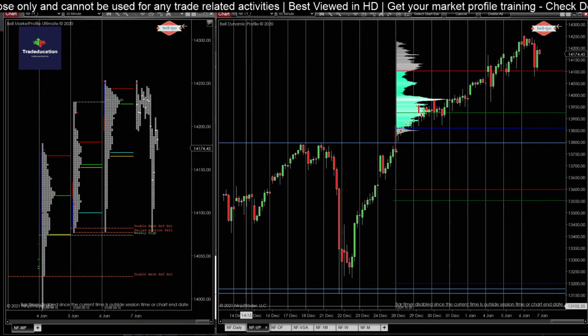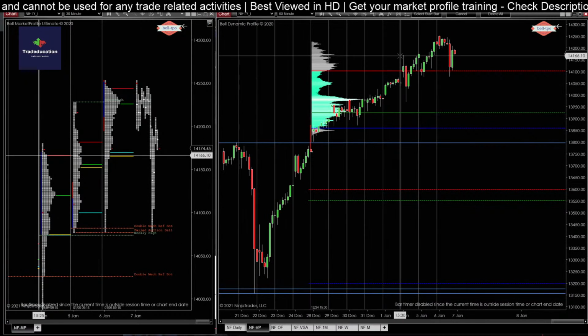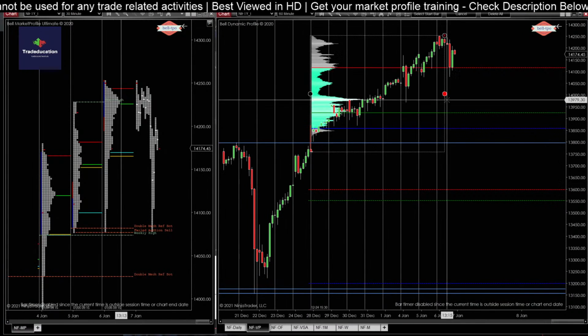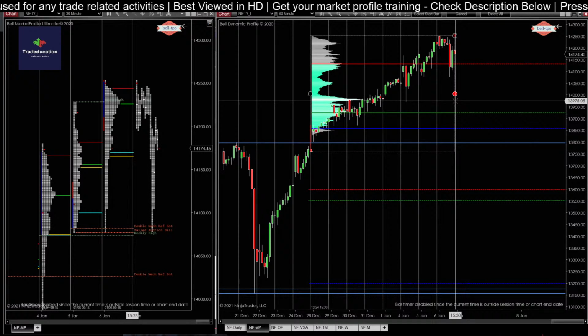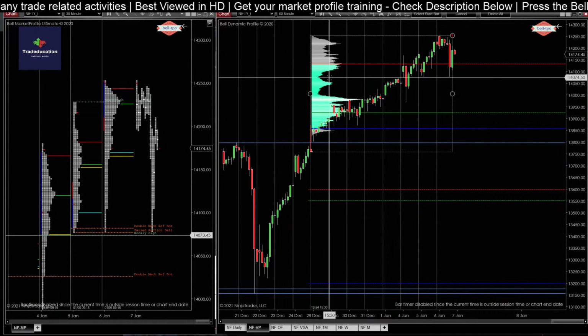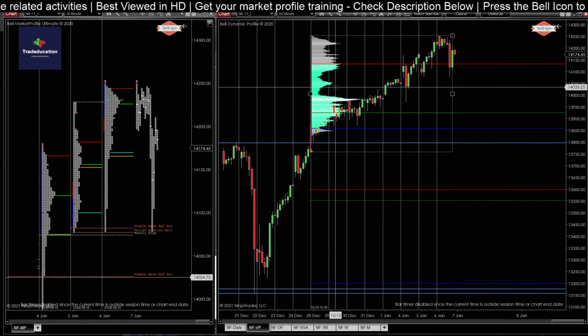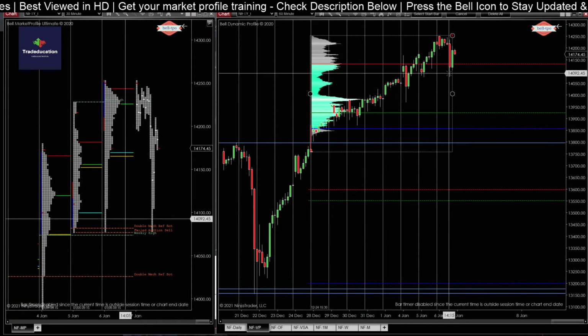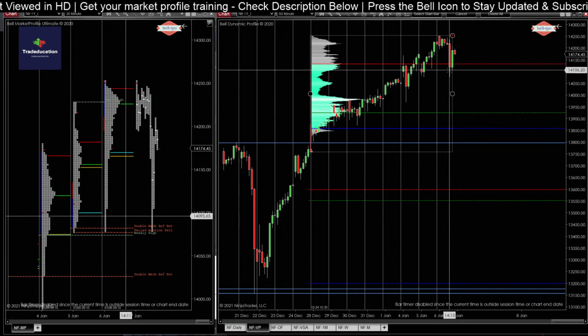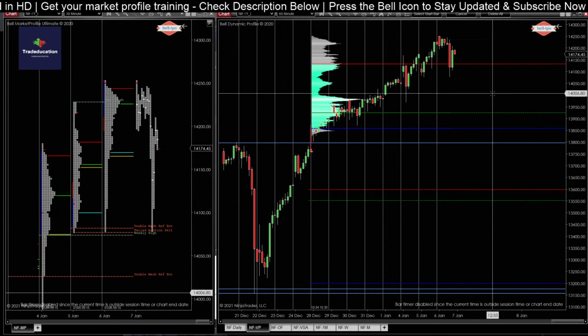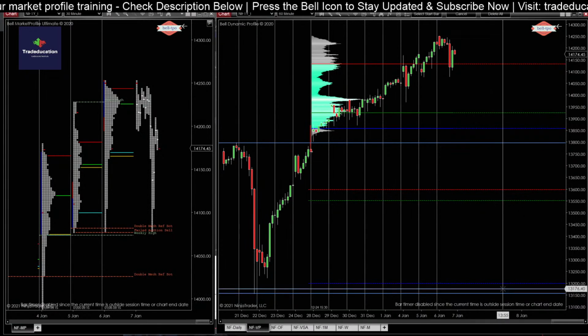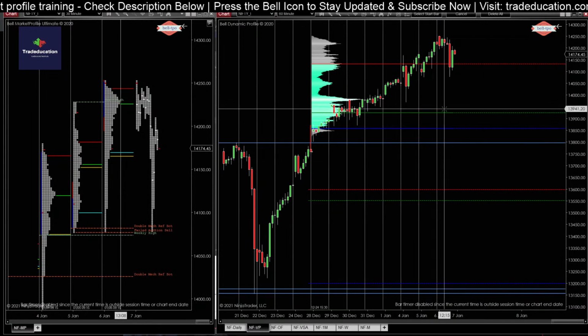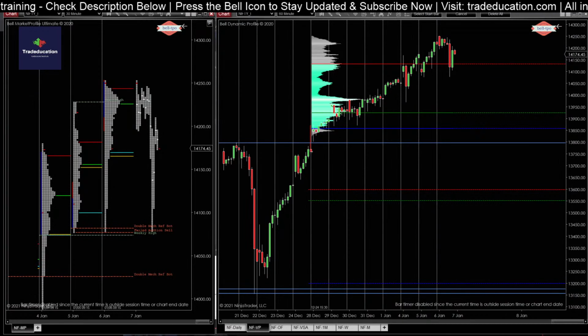So what I'm expecting today is, first of all, let me just add the data points of yesterday's auction. So we have got a low volume area here, a low volume area here, one HVN, and this is clearly where price got rejected. You can easily spot it from this chart. There is also value here. That is fine.